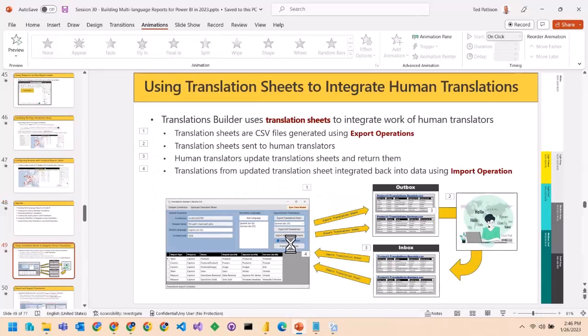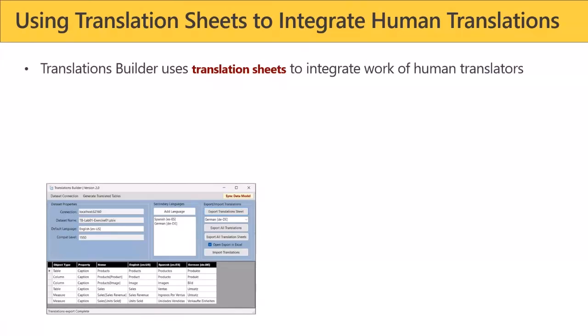And what I now want to talk about is how we integrate with other humans that are acting as translators. You might have one scenario where you have a very talented person who knows Power BI Desktop modeling, and they speak lots of different languages and can do all this work themselves. And then in other cases, you'll have a separation between dataset authors and report authors, and you'll have another team of translators.